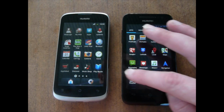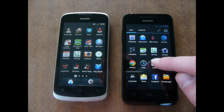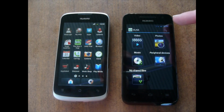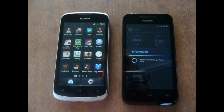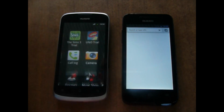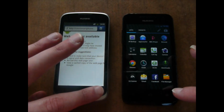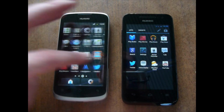It does have some interesting features though that you wouldn't get as standard. Main interesting one being the DLNA support. Now, I can't show you how this works as we don't have anything that I can connect to it. However, I have tried it and I can say that it works very nicely. Just shutting it down there. Other nice thing, obviously, with ICS, you get Chrome, whereas we're back to the old browser in Gingerbread. Buttons are changed around, but as you can see, they both run lovely.